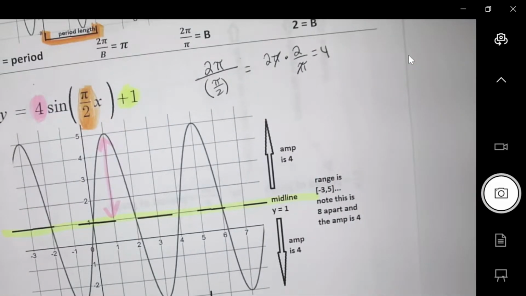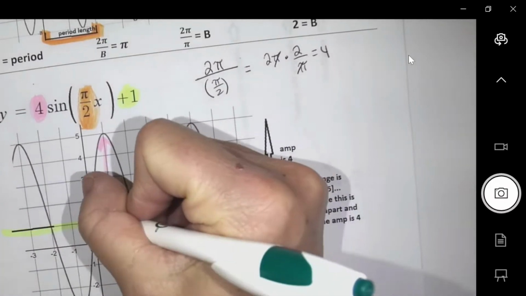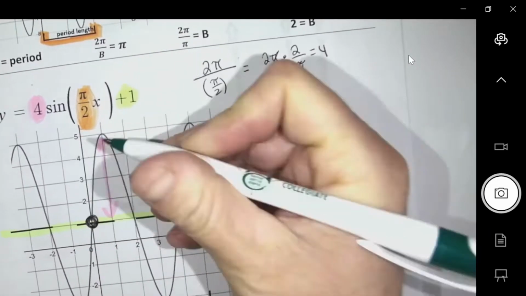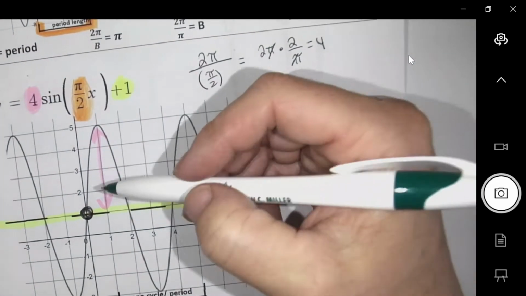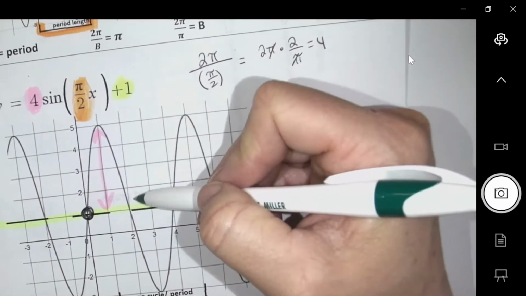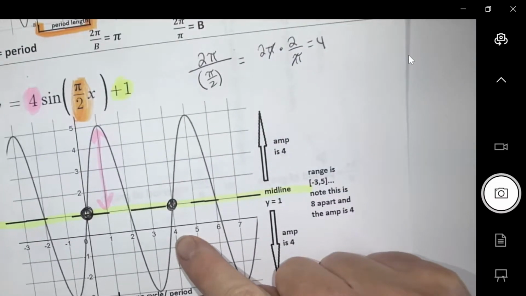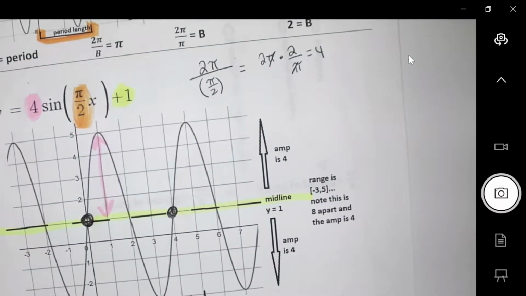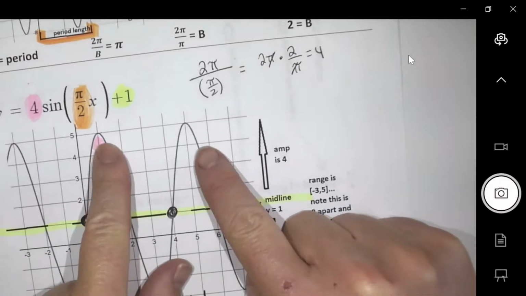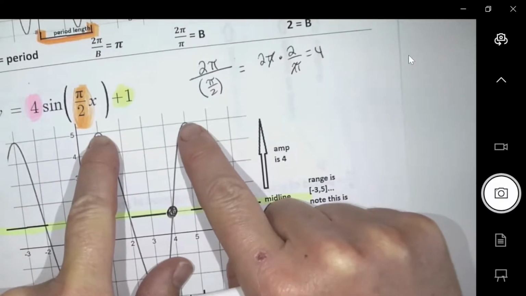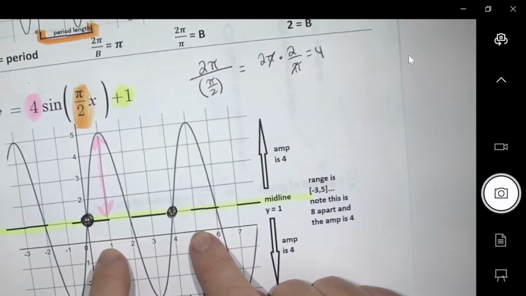Does that look like that's happening on the graph? Does it take me 4 to get through a cycle? So if I start here, where do I get to that point again? So high, mid, low, back to the mid. Hey, look, it took me 4 to get there. Okay? You don't have to necessarily look at that point. You can look at the top and top. How far is this max from this max? From a 1 to a 5. They're 4 apart from each other. Okay? That's what that's talking about.